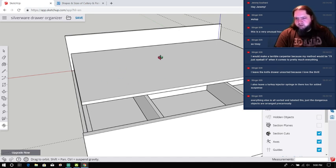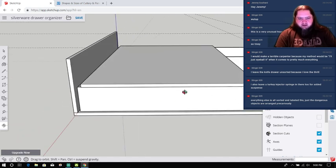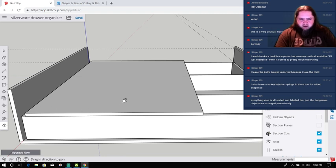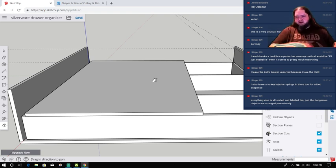And I didn't want this to be the full width because, like the build Bob from I Like to Make Stuff did, you can slide this back to access the stuff below it, pull it back forward, or take it out to access stuff further in the back. So it's got some movement going on there.